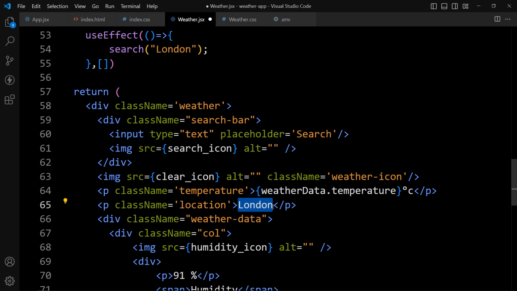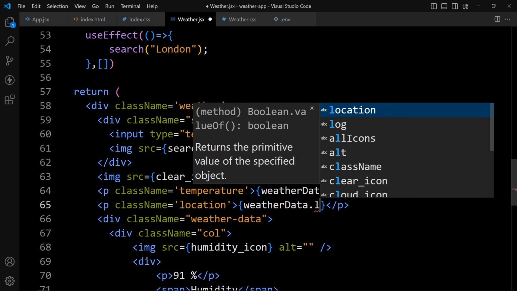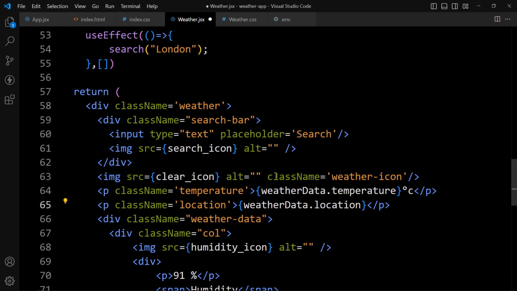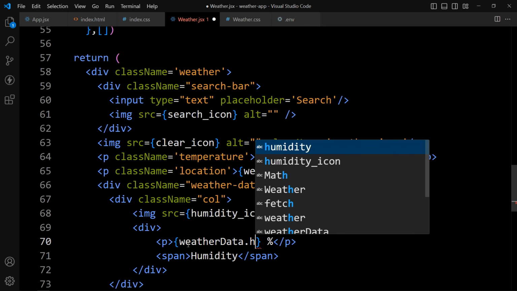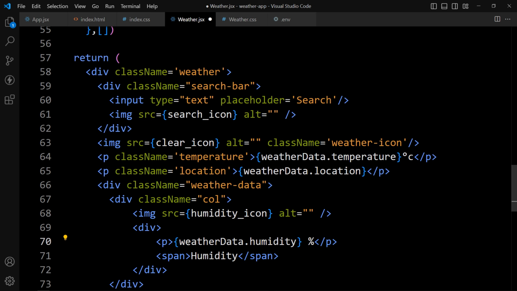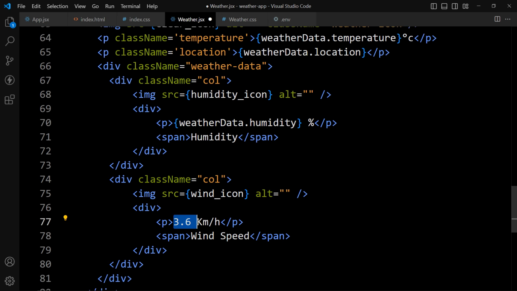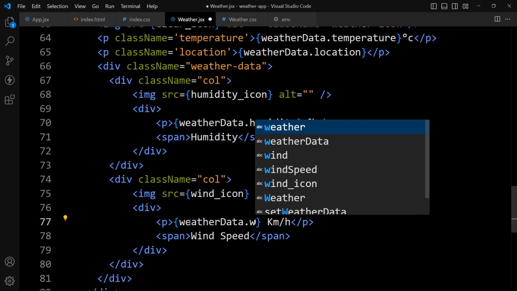Instead of this name we will add weatherData.location. Here instead of this number we will add weatherData.humidity, and here also let's add curly braces weatherData.windSpeed.